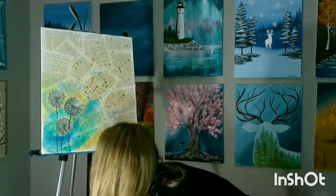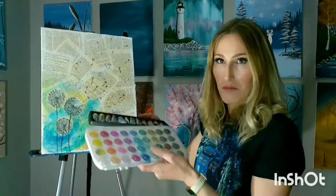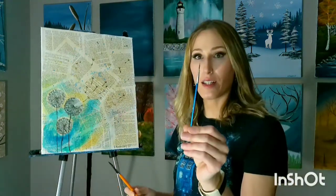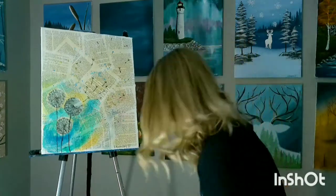You'll need a canvas or something to glue the paper to. I just got a 16 by 20 inch stretched canvas here. Watercolors — I use the liquid watercolors for this, but any kind of watercolors will work. You only need two brushes today: a fine detail brush and a round watercolor camel hair brush. An optional toothbrush can be used because we splatter some color around on the canvas, but you can use a regular brush for that too.